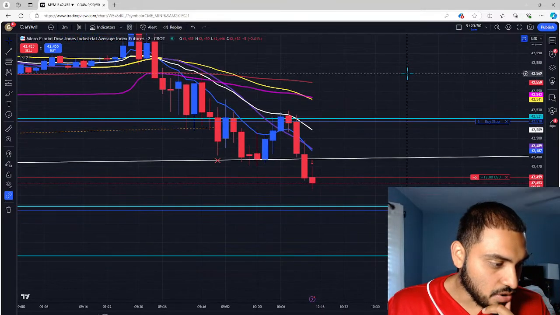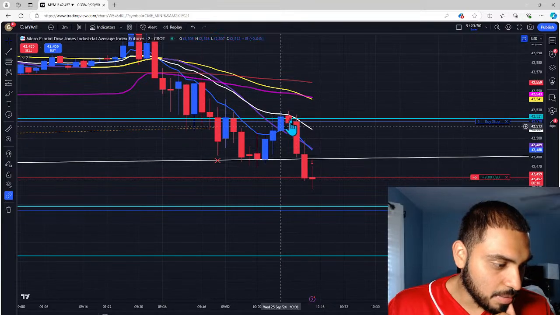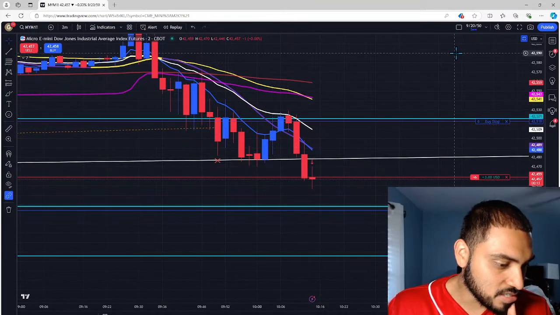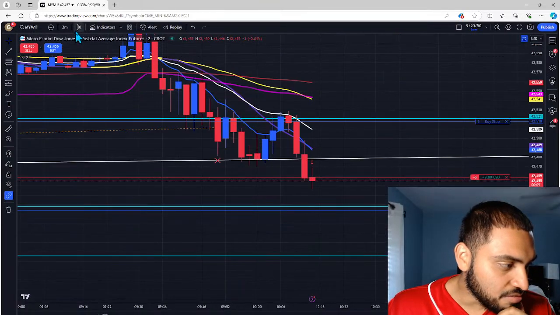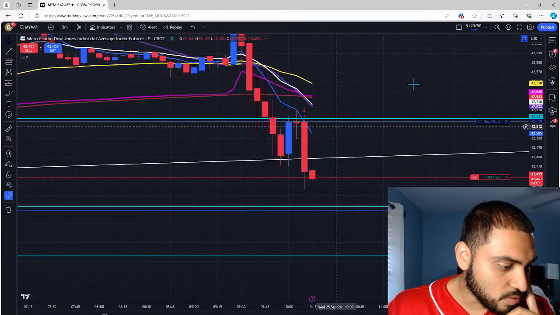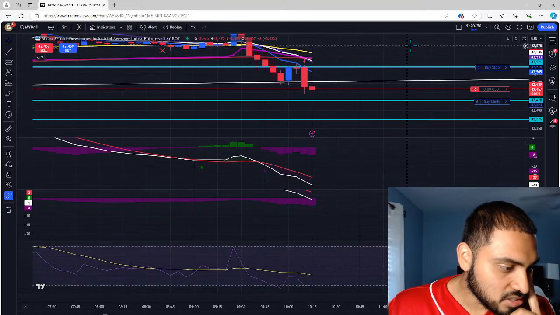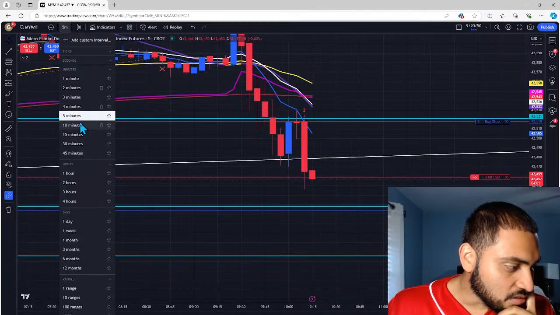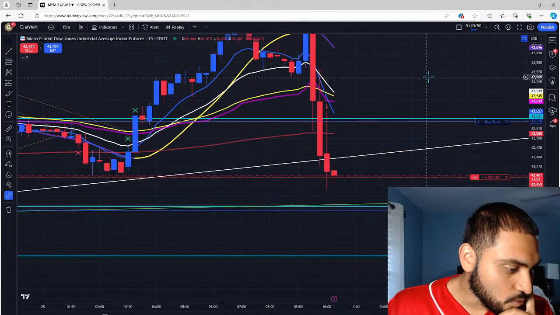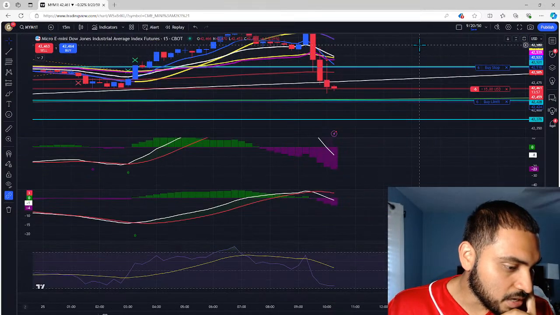So basically, the theory is I'm entering on the EMA bounce. We have a hard EMA bounce here. I waited for the MACD to switch to red. On the 5-minute, we're still very bearish right here. Very bearish on the 5-minute. We broke past the trend. On the 15-minute, we're below the 200. We're coming on down.